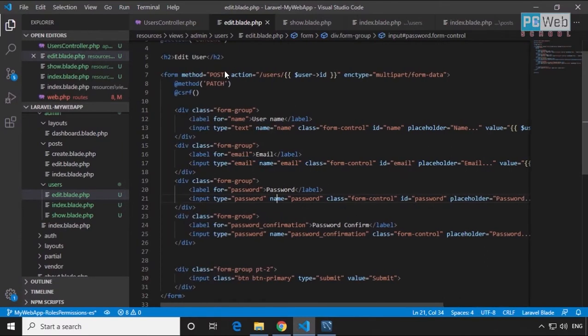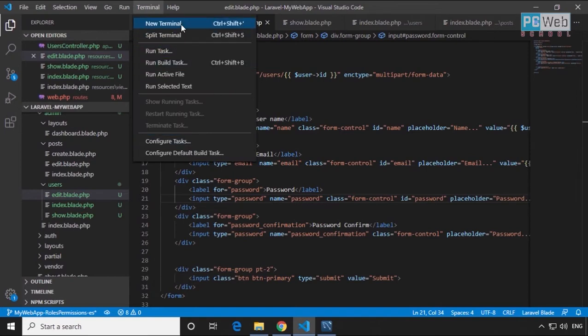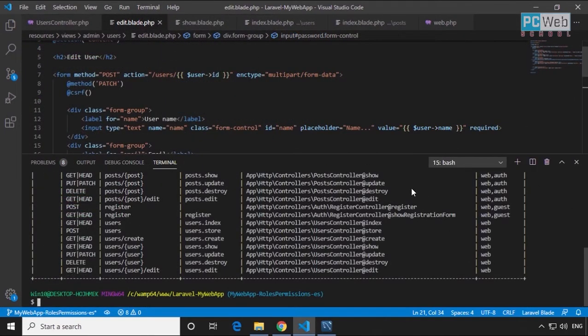if we go here, we see that's the route we are calling, yeah. Through the method patch, we are calling the user with the ID, and we are passing the ID of this user here in the action attribute. So we need to specify the method here, because this is a method post, but we change it to patch, and this way this method patch will specify where is the route we're gonna send this data, right?